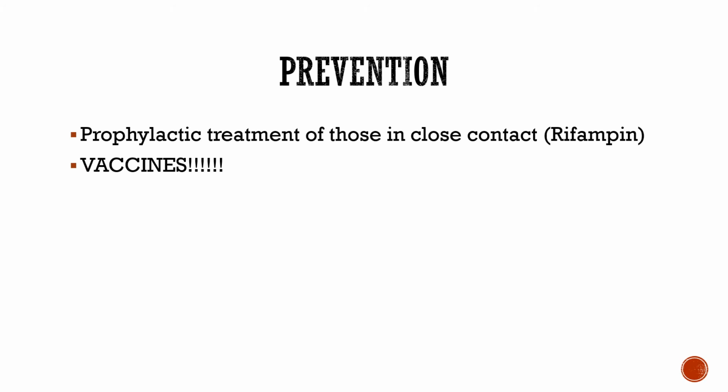If a family member or someone that you have become in close contact with has meningitis, they will give you prophylactic treatments. This can also include your Cipro, Rocephin, but it's an antibiotic. Also, prevention would be your vaccines. You want your pneumonia vaccine, meningococcal vaccine, Hib vaccine. Those are all going to help prevent you from having those viruses that are going to cause meningitis.